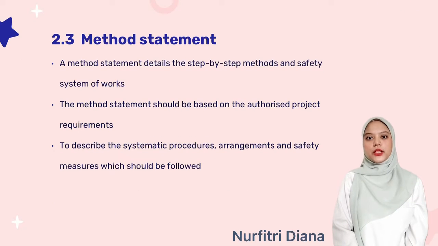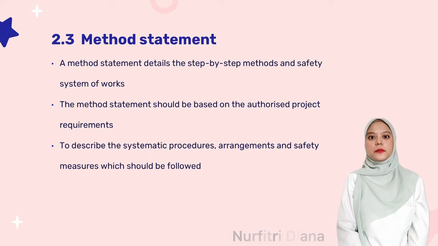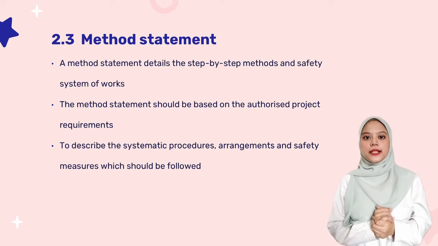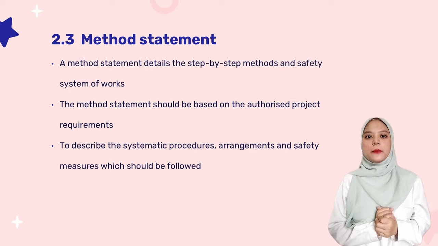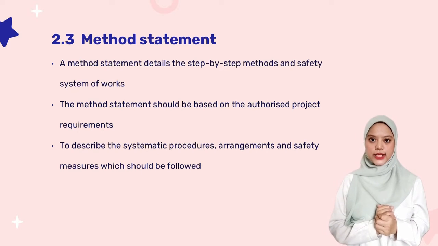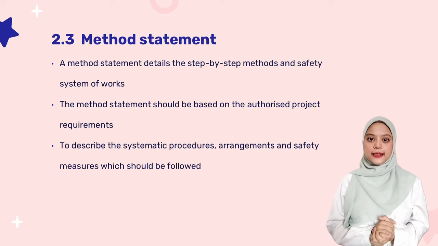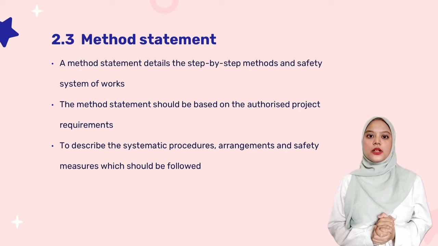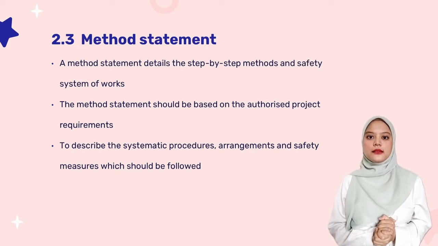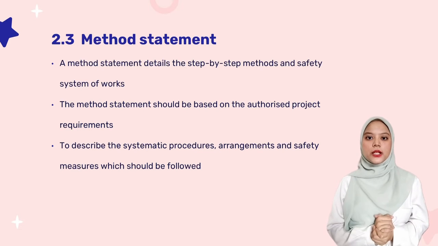So I will proceed to the next part of our project, which is the method statement of construction. So what is a method statement? A method statement details the step-by-step method and safety system of work for a certain activity or operation. In the construction sector, the method statement should be based on the authorized project requirements. So for our project, this method statement is to describe the systematic procedures, arrangement and safety measures which should be followed during site clearance work.